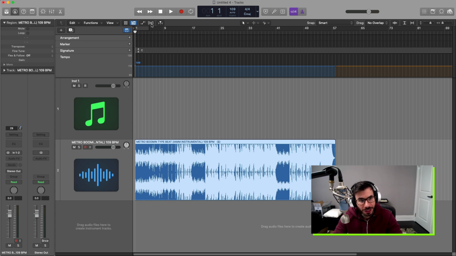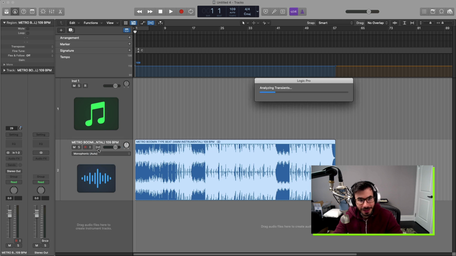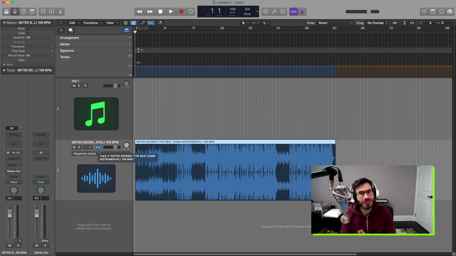But the next thing you wanna do here is go to your audio region, go to flex mode, this thing right over here, kind of looks like a stretchy audio thing. And then change the flex mode type to automatic. And the reason why we do this for you remixers out there, if I go ahead and change the tempo of the song right now, everything is going to stay in time no matter how fast or slow I set it at. But because we have multiple points here, you're going to see what happens.